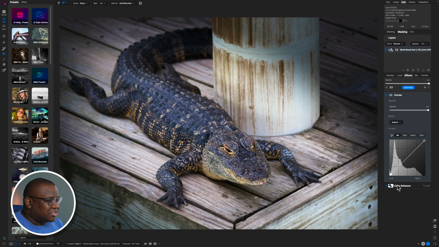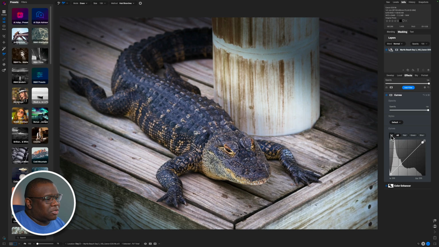But essentially here, what I'll do is probably just make a basic S curve. And the way that I'm going to do it is probably a little different than what you're used to seeing. I'm going to use the picker tool here. I'm going to find a point that is really bright. And this is probably the brightest point in the image. It may not be, but I'm going to click there. And it's pretty high up there, right? It's right below the whites on the line here.